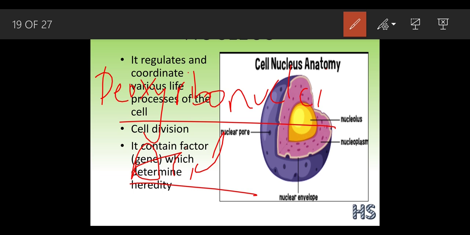What is the function of this DNA? This DNA helps to identify a person. In many criminal cases, if they want to match any of the fingerprints present on the spot, they identify it by DNA. Even a hair has a particular DNA. With the help of that DNA, they can identify the whole person. So this is the main feature of DNA.